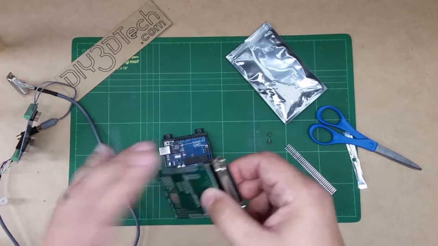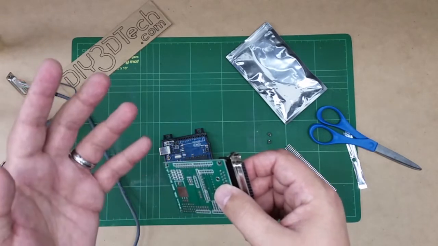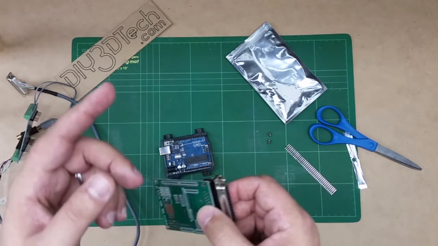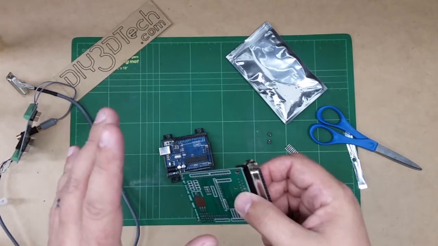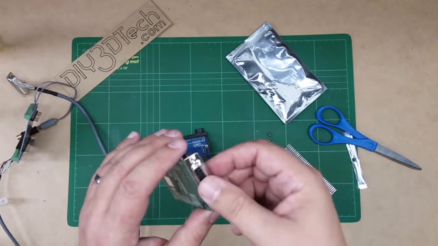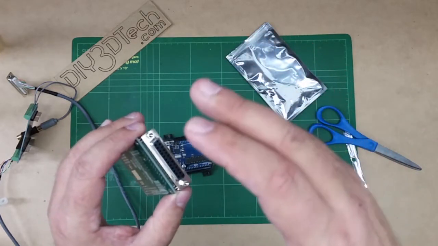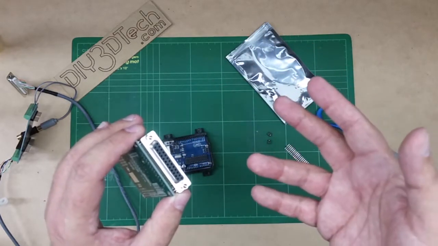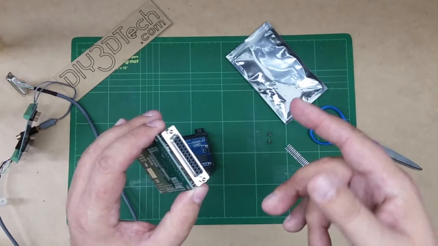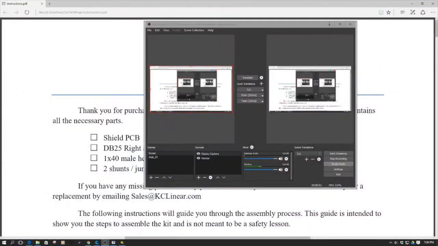So here's what I'd like to do. Let's jump over and take a look at the instructions on the computer for building this, because there are a couple of things I want to talk about and show you. If you're interested in doing one, I'll put the link below. Then let's hop over to the bench, solder this up, and go from there. So let's head over to the computer.